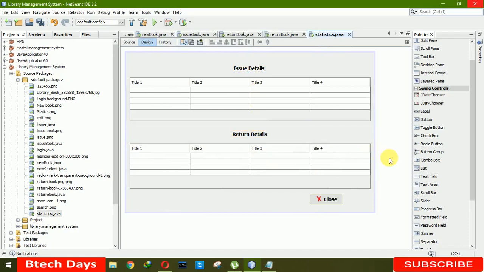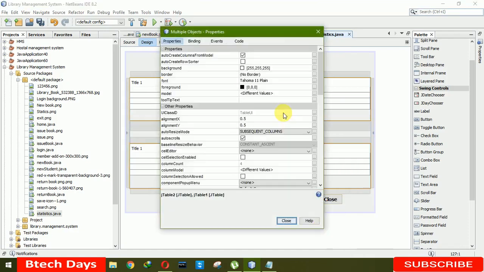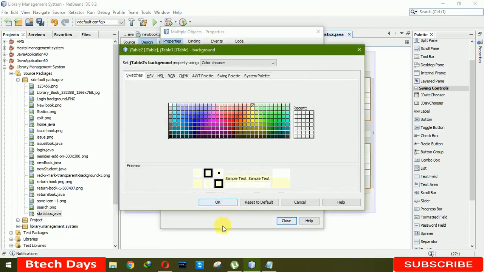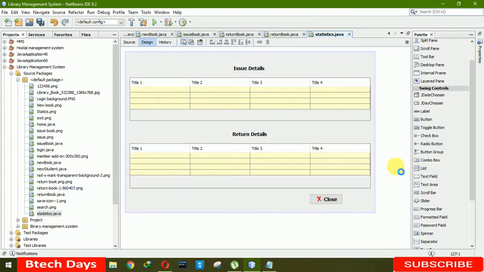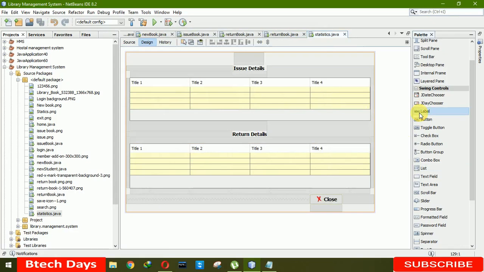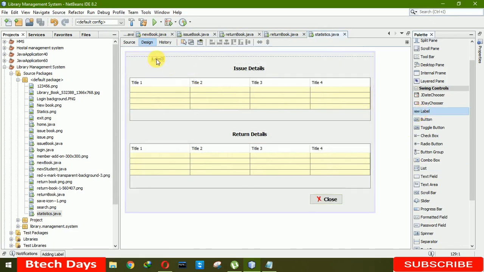Now we have to change the color of this properties, and we are changing the color to this one. Okay, close. Now it's good.